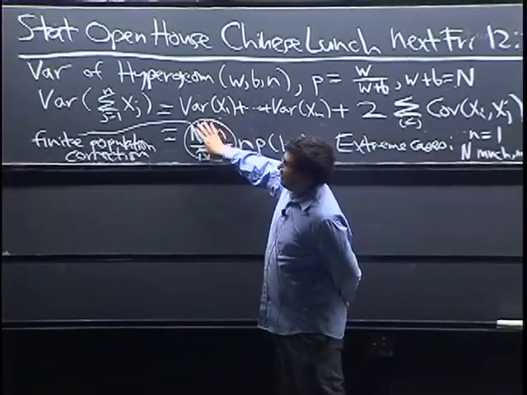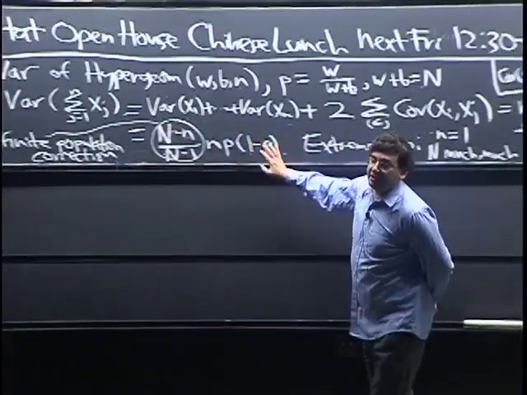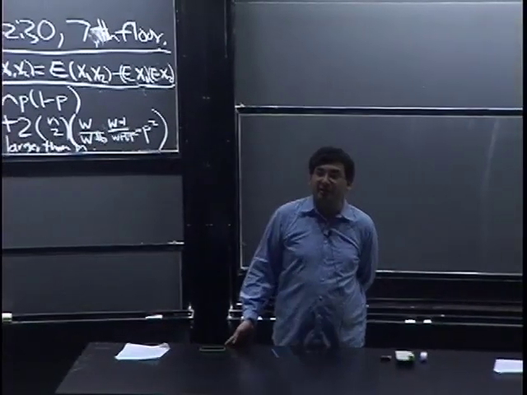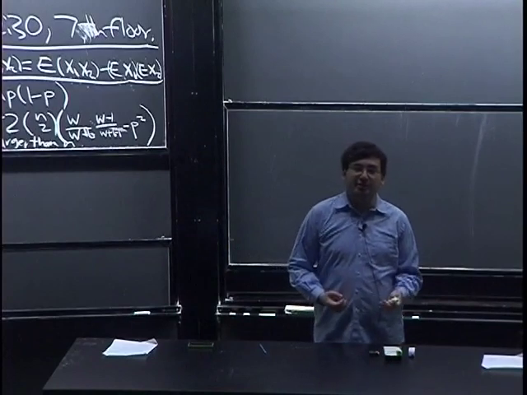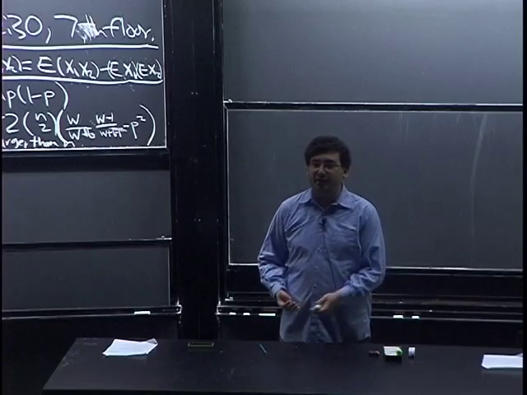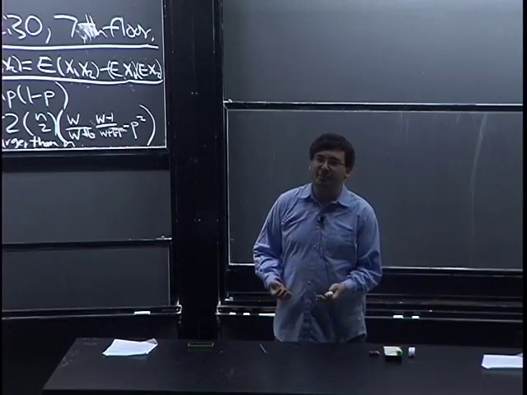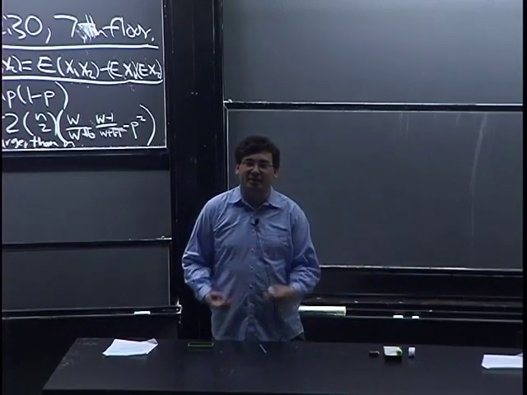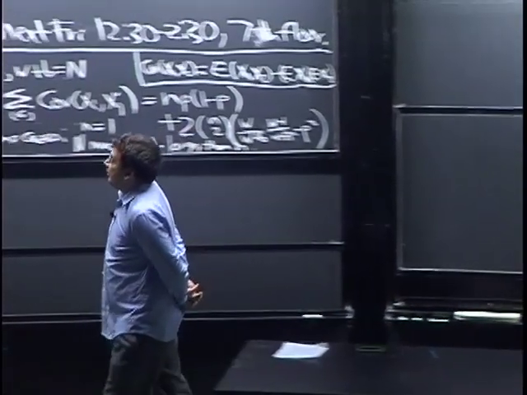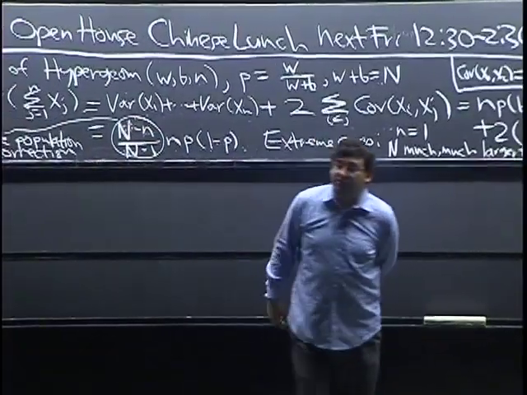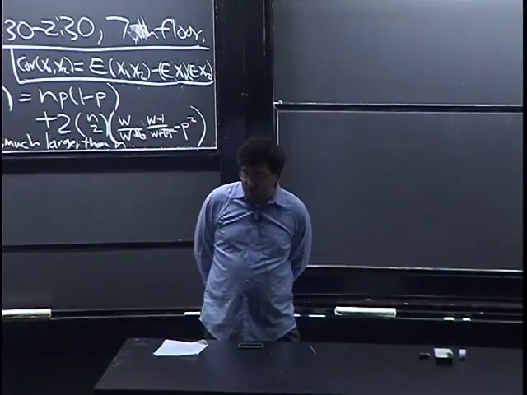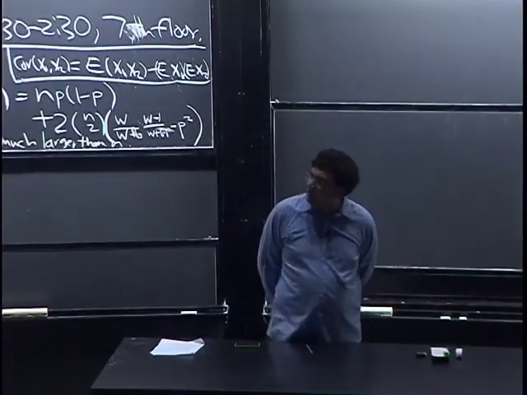If that's the case, this is extremely close to 1, which says that we're getting something extremely close to the binomial variance. And that should make perfect sense, because if the sample is so minuscule compared to the population, it's very, very unlikely that you would sample the same individual more than once, right? You're not doing replacement, but what difference does it make? Because it's unlikely you get the same person twice anyway in your sample. Okay, so it's going to be close to a binomial if this thing is close to 1. So that should make intuitive sense. All right, so that's the variance of the hypergeometric.